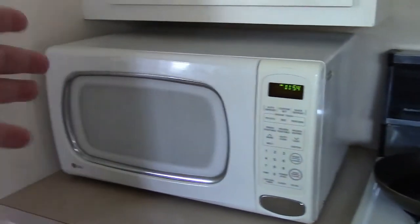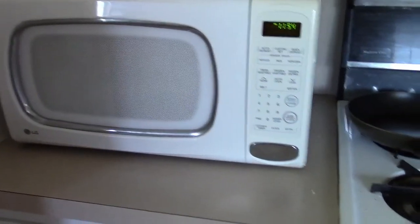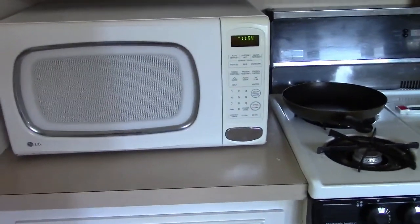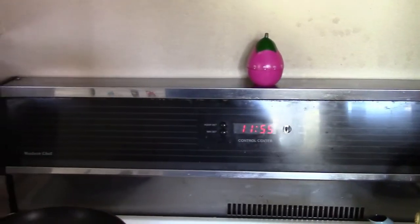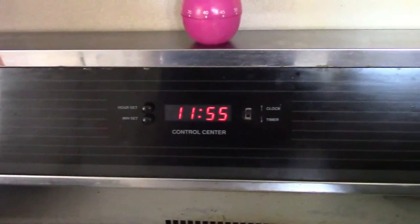Into the kitchen. I don't think really much has changed in here. The LG microwave that I gave her, that I was so glad to get rid of, it's still here and still works. Actually, it's just interesting that it was just the right size for the area. Same stove. The clock is still knackered from what I understand, but at certain times of the day the clock shows properly. It's just the display is wonky. And maybe missing a little knob on that. It's a gas oven, toaster and pepper grinder.